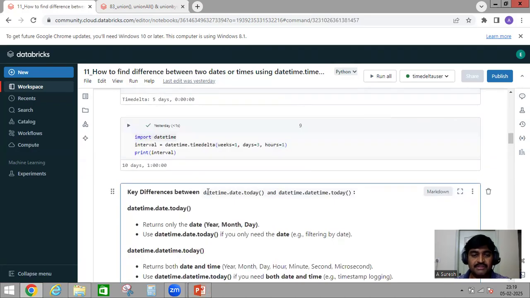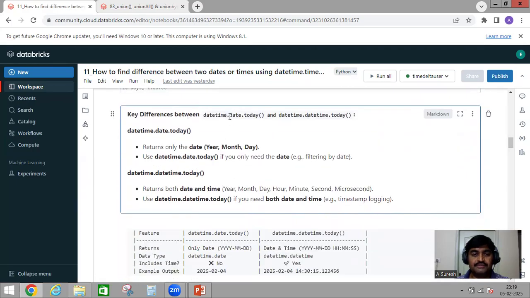Similarly, datetime.date.today. Instead of datetime, I want only date, so I can use this date. If you take datetime.date.today, it returns only date, because we are calling only date. Date means only year, month, and day.